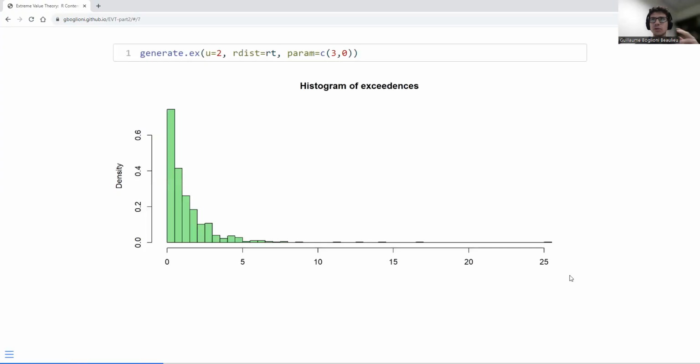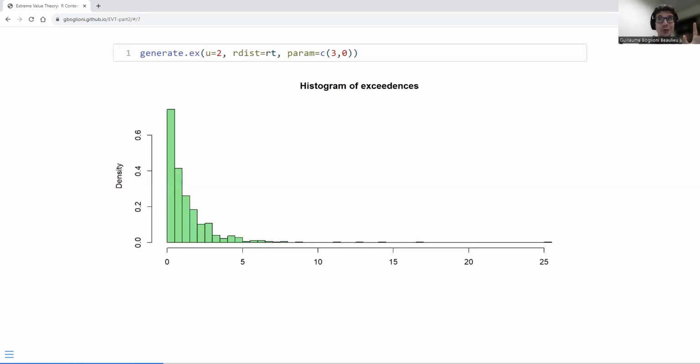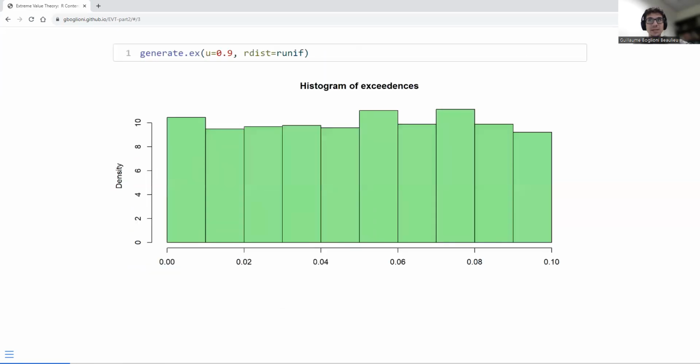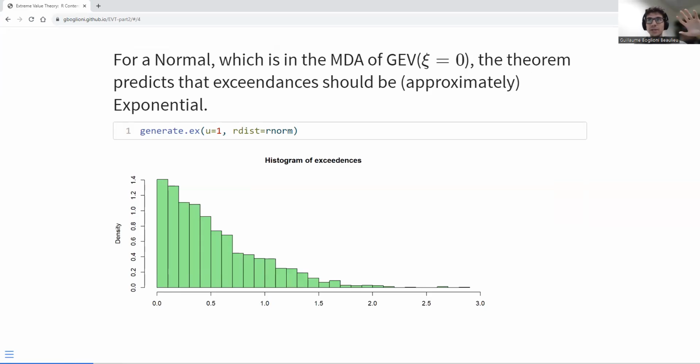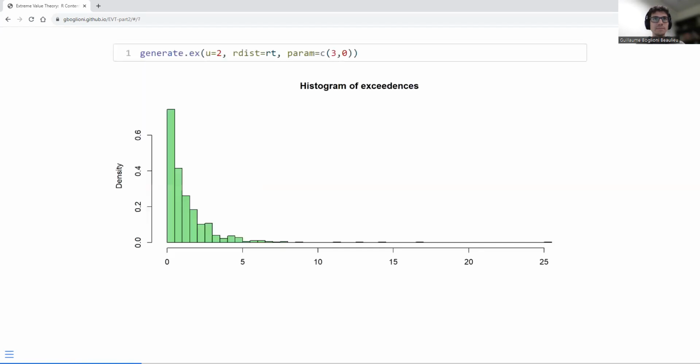Again, this is more qualitative, to illustrate the idea that exceedances have their own distribution, and asymptotically it is the GPD with either negative, 0, or positive Xi. Depending on which distribution you start with, the overall trend is that if you start with a light tail distribution, you will get light tail exceedances, meaning a negative Xi. If you start with a light or medium tailed distribution, you're going to get a Xi of 0, meaning the exceedances are exponential. And if you start with a heavy tailed distribution, you're going to end up with heavy tailed exceedances.